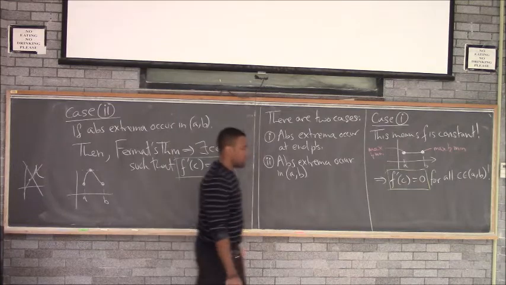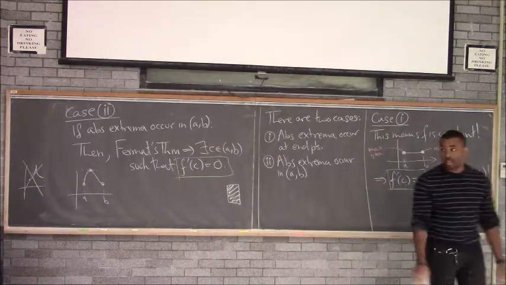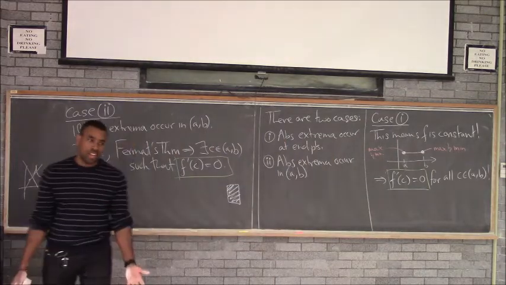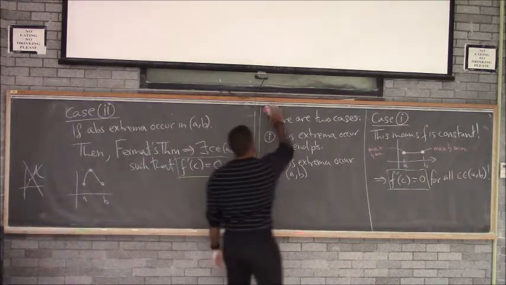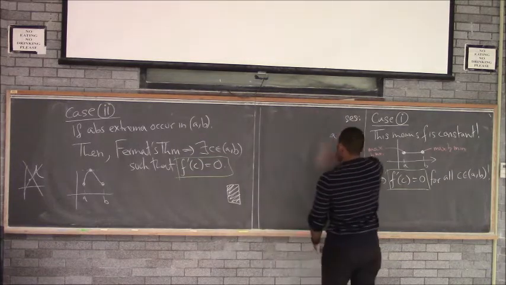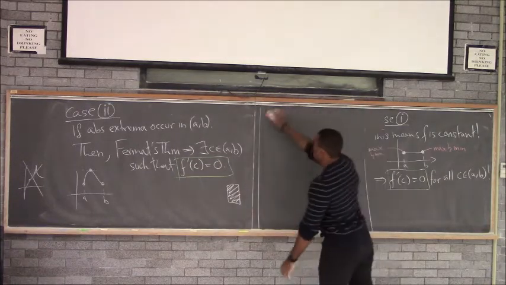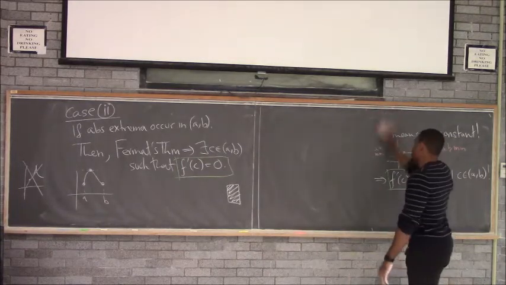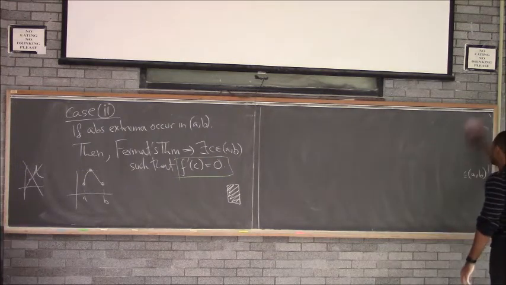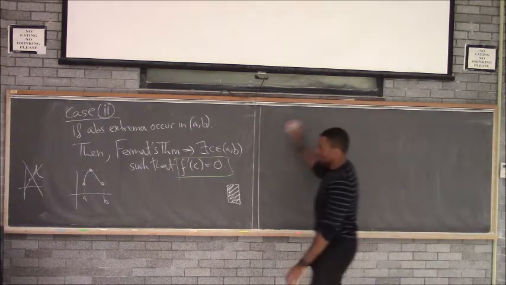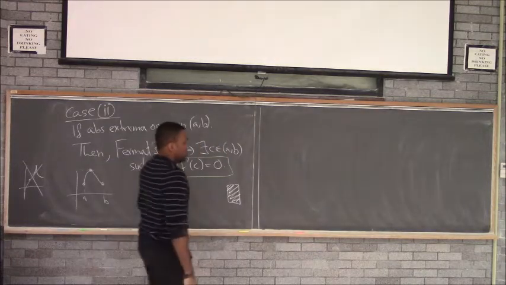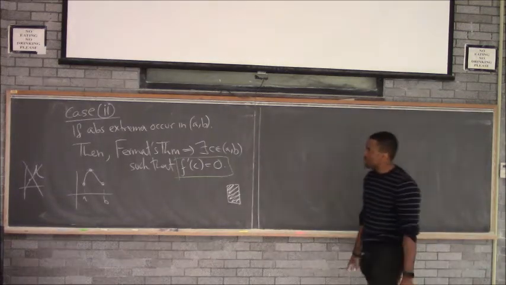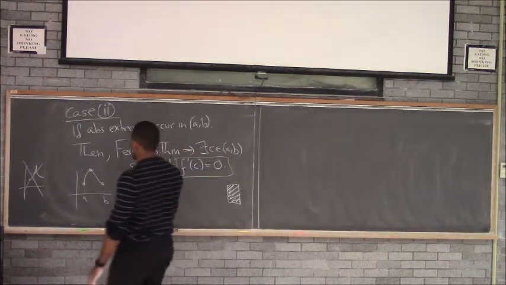Now you don't have to know the proof for Rolle's theorem, but you do have to know the statement. Unless you're a math or physics major, then you should try to understand the proof of Rolle's theorem. You won't need it for the test though, but consider it important to learn. If you're an engineer or anyone else, you can just ignore everything I just said for the past 15 minutes. Just make sure you know the statement. So that's Rolle's theorem. I will give you an example after we talk about the mean value theorem.